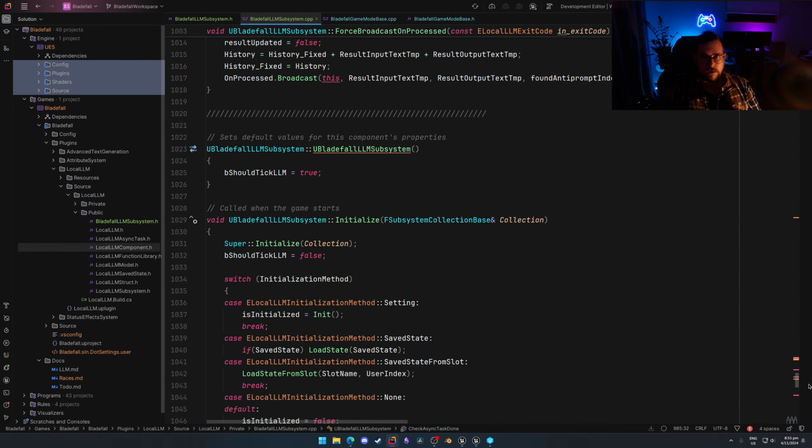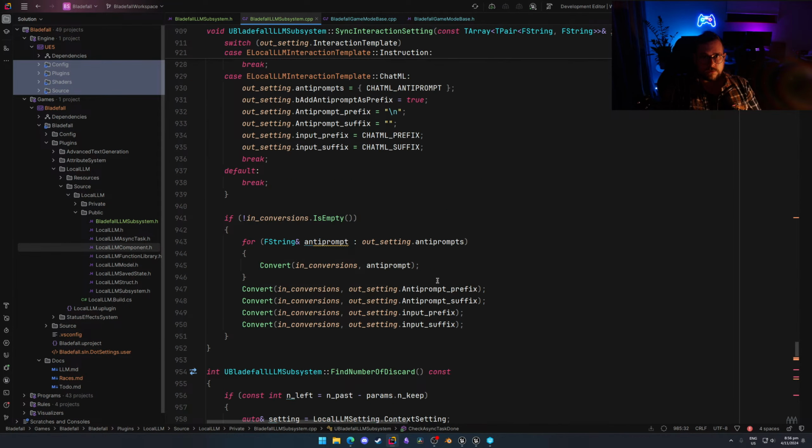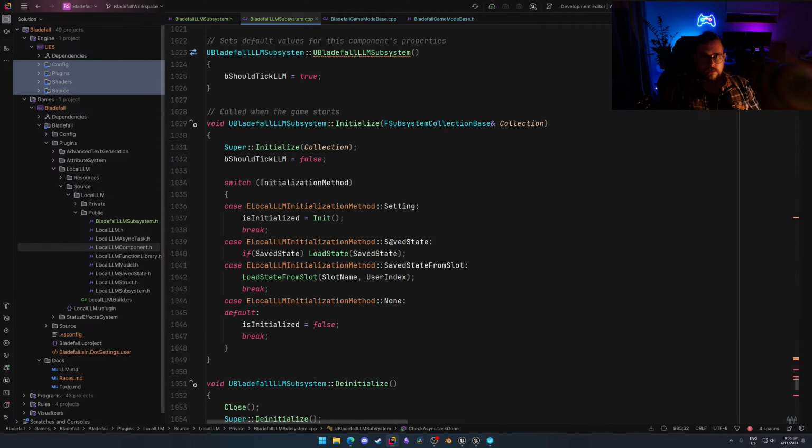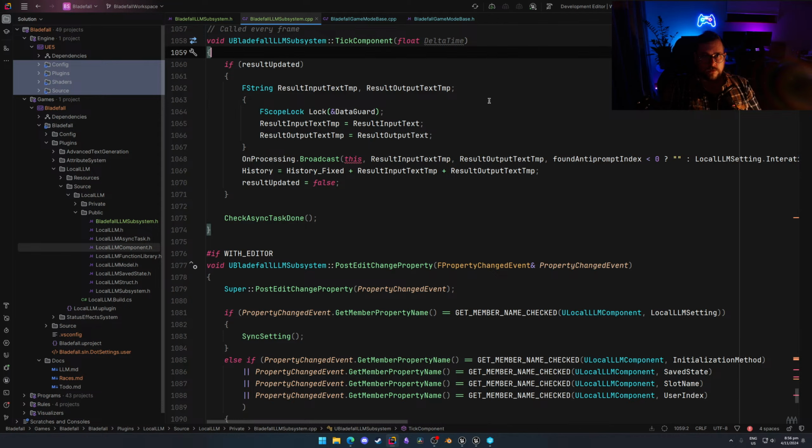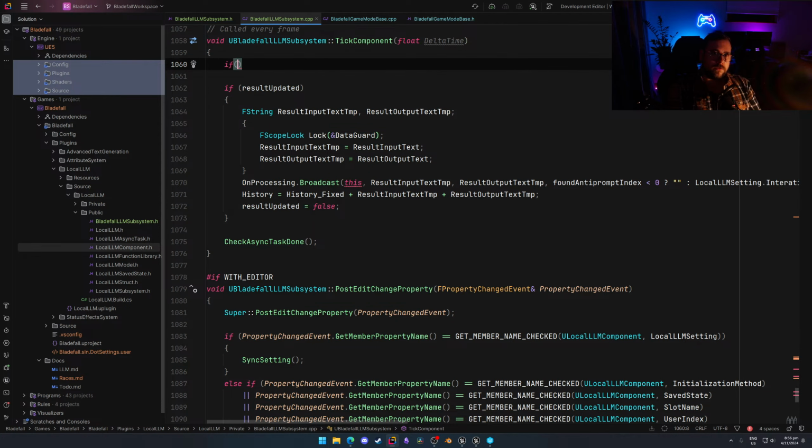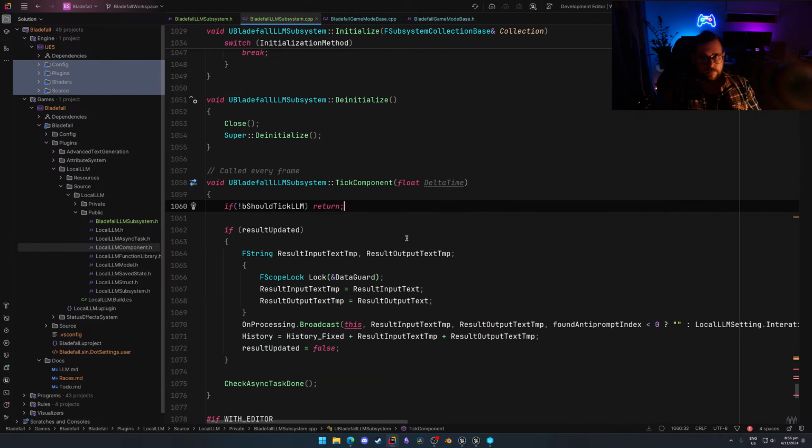All right, so now we've done that in our tick function. We can just say if we are not supposed to be ticking, we'll just return straight away. So technically we'll still be ticking, or this function will still get called, but we won't actually do anything.